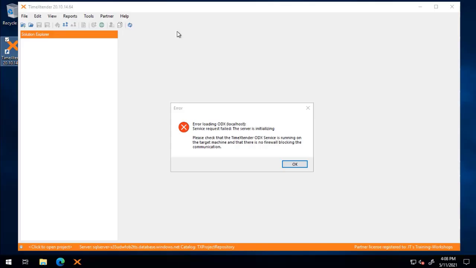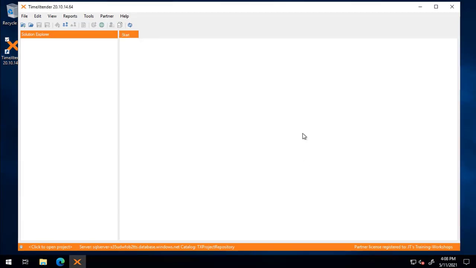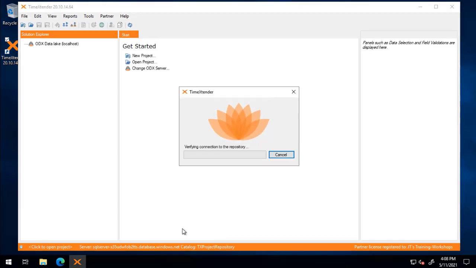I'm going to go ahead and open my application server, and it looks like we're connecting to the repository there. And just because that is a serverless database, it does take a few minutes to wake back up. So we might see this actually time out for us here in just a second, and then we'll just connect again, and that'll be just enough time for it to wake back up. We'll give this just a few seconds here.